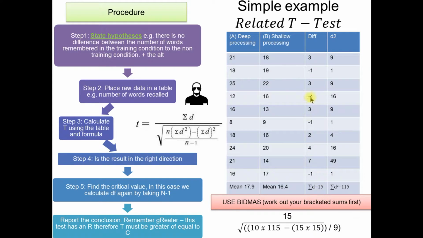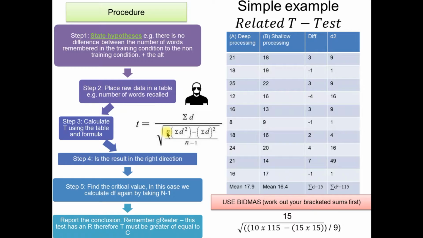So we sum that and we get 15, and then we square. You could do the sum here or you could do it here. So ultimately the sign won't matter in this column, but it does in this one. Sorry. So sum d squared equals 115. Now if we look at this equation, all the right figures are actually put in it. So we find sum d is 15, so it's 15 over the square root of n.